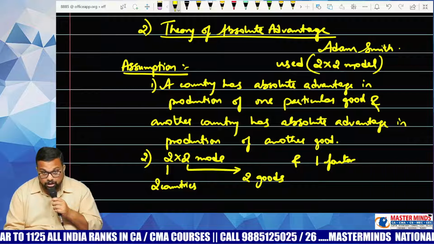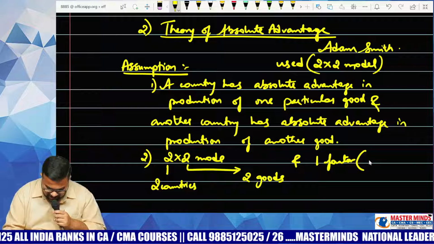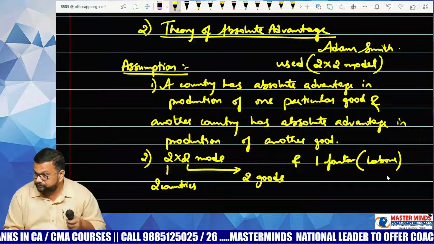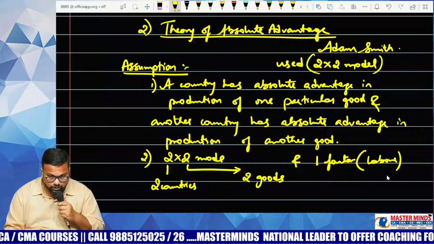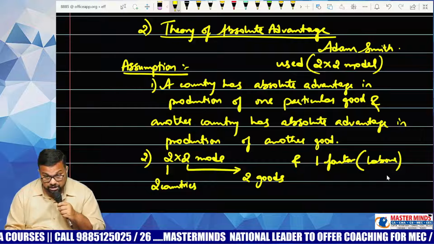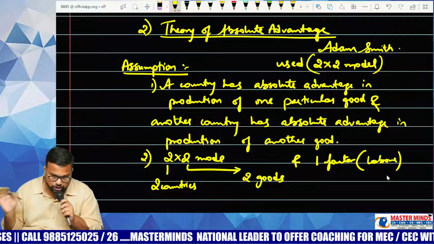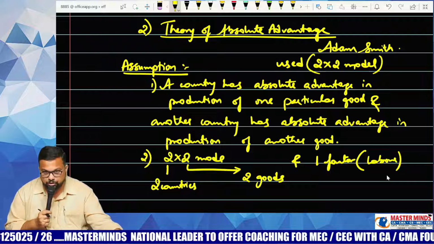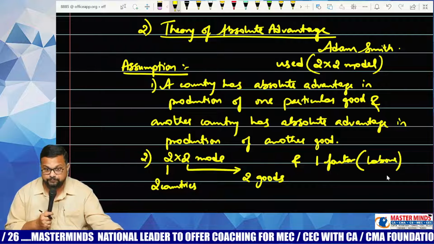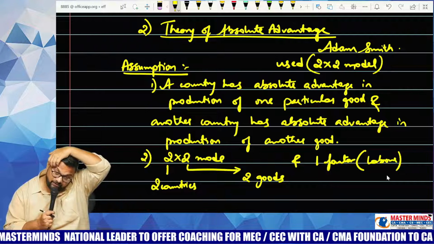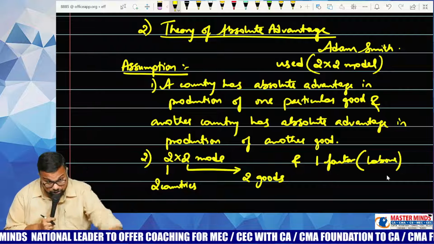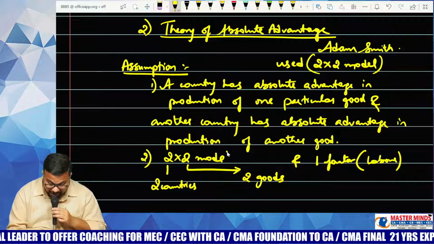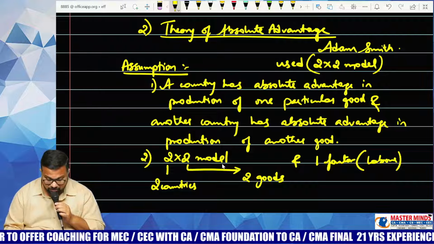Adam Smith considered only one factor as factor of production, that is labor. He ignored capital, which is a drawback of this theory. He considered only labor because Adam Smith is a classical economist. In those days, labor was the factor of production. Later on, during 1730s, everything got mechanized. We started using steam engines in place of labor. So before the 17th century, everyone thought that labor is the only factor of production. So we can conclude that here Adam Smith considered only one factor, that is labor.